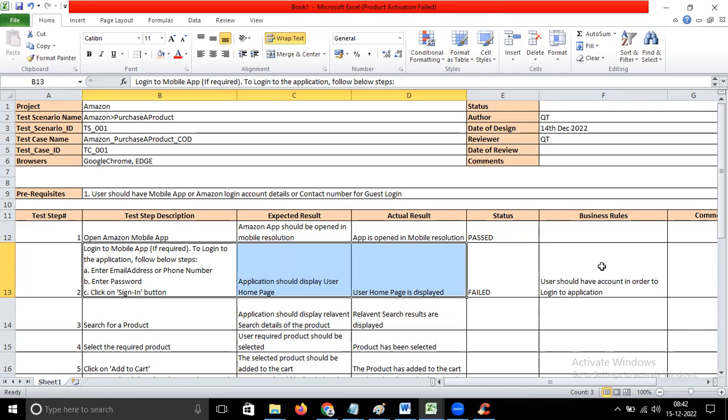JMeter, Load Runner, NeoLoad, Test Load, Smart Meter IO, WebDriver, different tools are available in the market. Those are all testing tools, all different kinds of testing tools, not the tracking tools. I don't know who said those are tracking tools. That's wrong information. Okay, sir. Okay, so those are performance engineering tools.